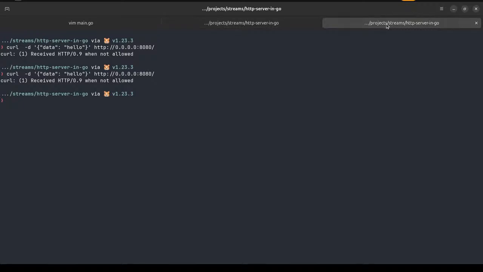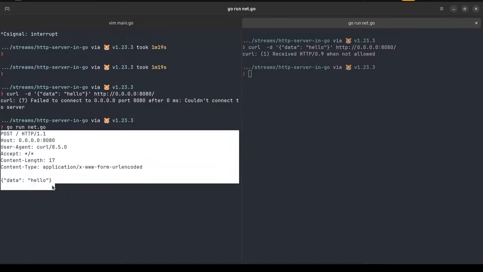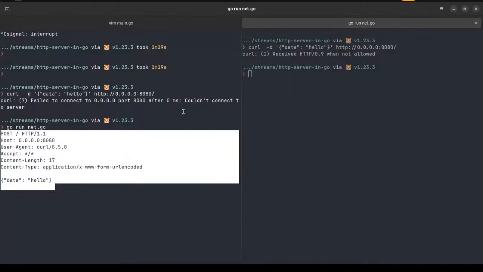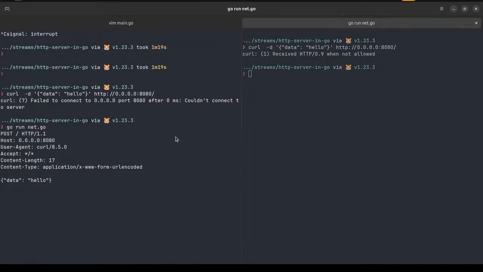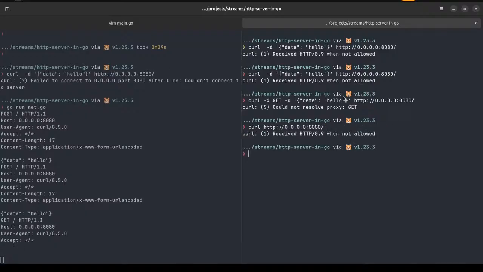Perfect. And close this. Split line this way. So how is it a POST request? This is what, if I remove this, it becomes a GET request.